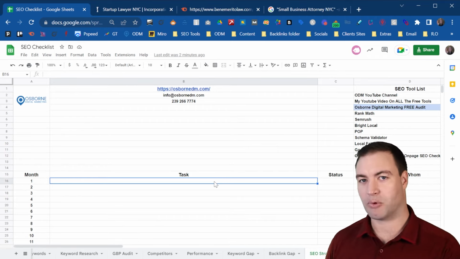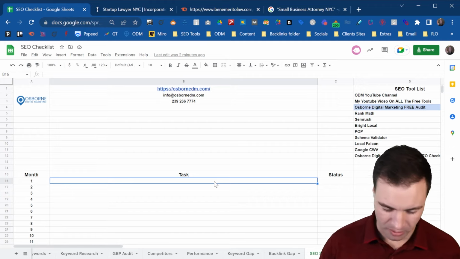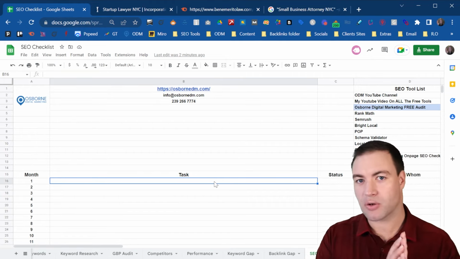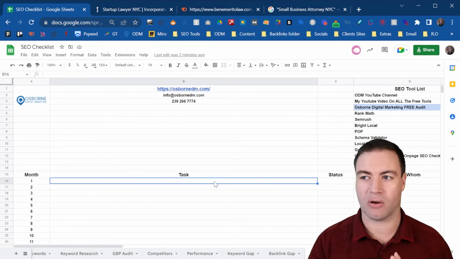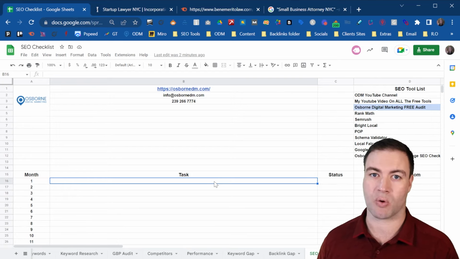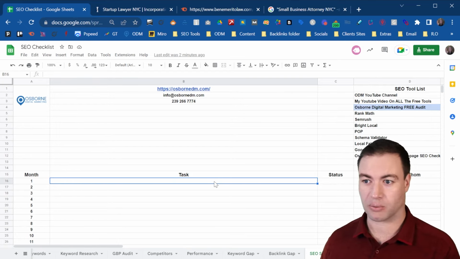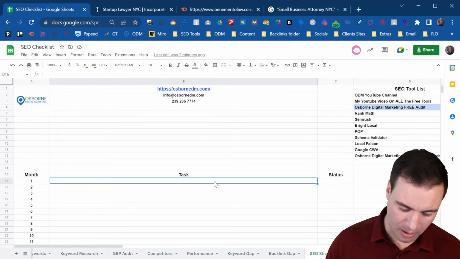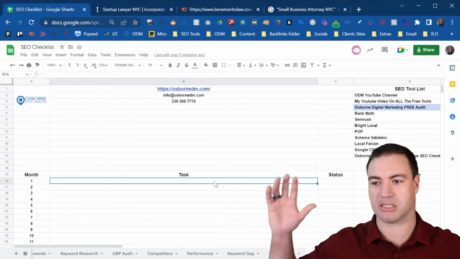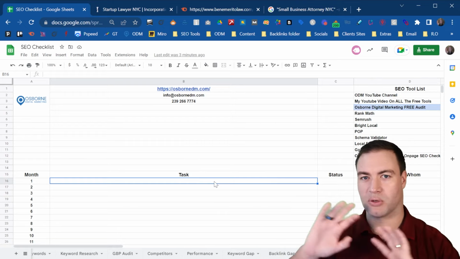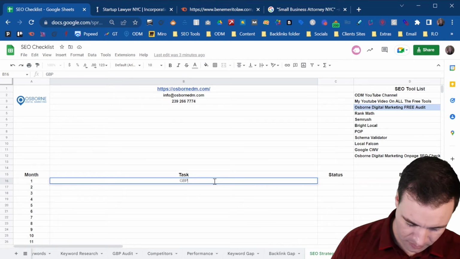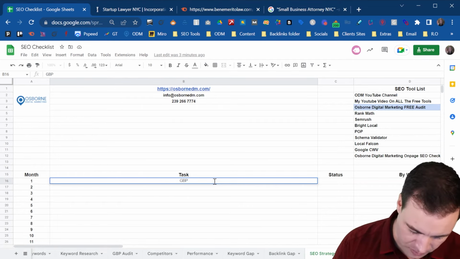So as an example for these guys, in month one, I would be focusing definitely on the Google Business Profile. It was adequate. It was not great, definitely needs some work, but it was okay. So we need to upload some images, we need to upload some stuff there. And you can go into as much detail as you want. Put it wherever you want. I just like sort of breaking it up. Google Business Profile is where I'd start.